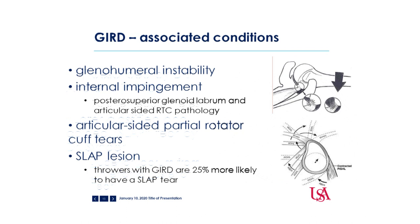Andrews in 1985 in about 73 overhead athletes, and then it was later classified and coined slap tear. So a slap tear is a superior labrum tear from anterior to posterior. So at the very top of the labrum where the biceps comes in from front to back, that's a slap tear. So this is a normal shoulder scope intraoperatively.